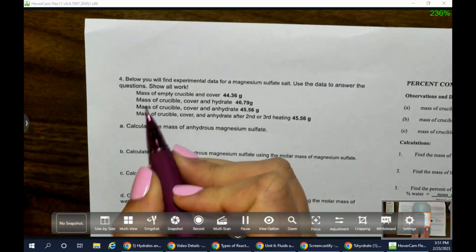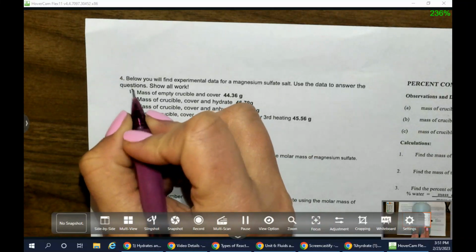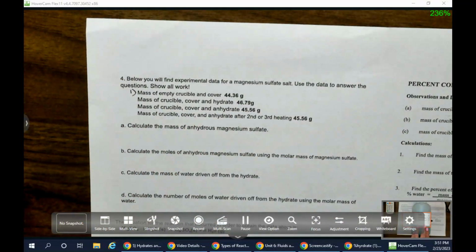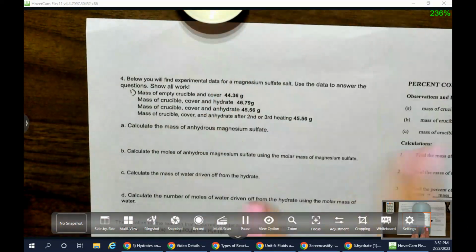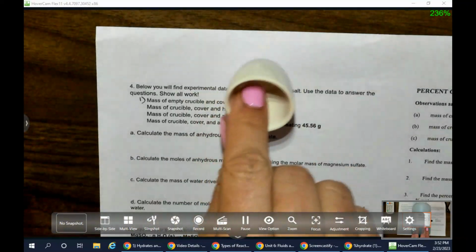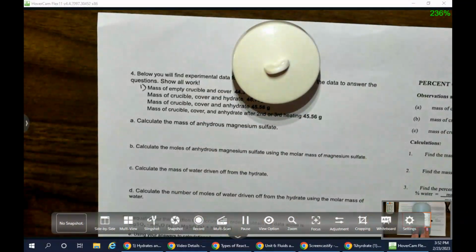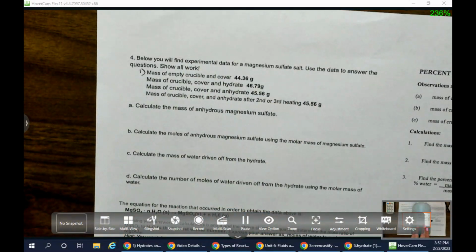The first step was that we had to weigh the mass of an empty crucible and cover. What is a crucible and a cover? Anybody know? It heats stuff up really hot. Good. It's something you can use with molten metals. Ours is not huge. It looks like a little thimble, super miniature. This is actually a crucible, and here's the little lovely lid that goes on top of it. It's so tiny. Isn't it so cute? All right, so crucible and cover.